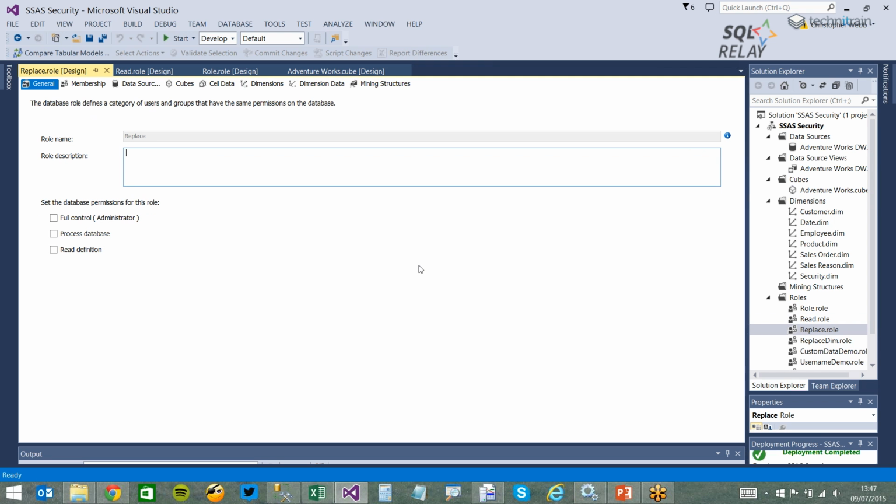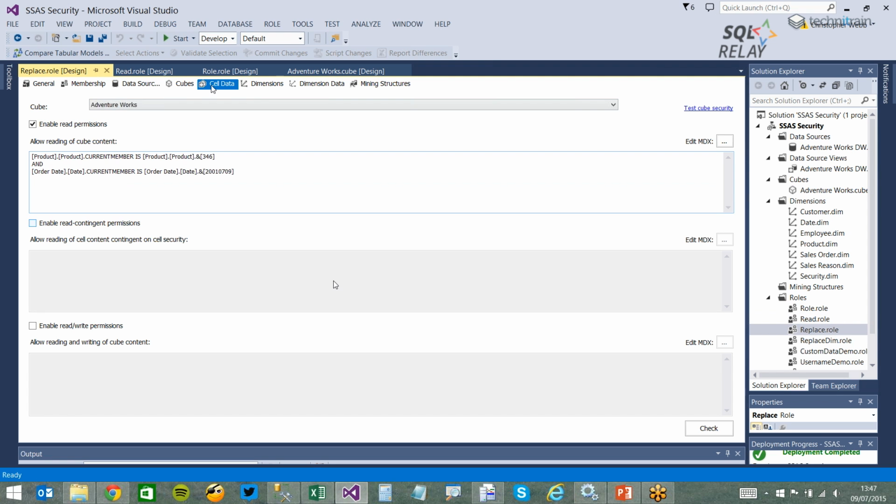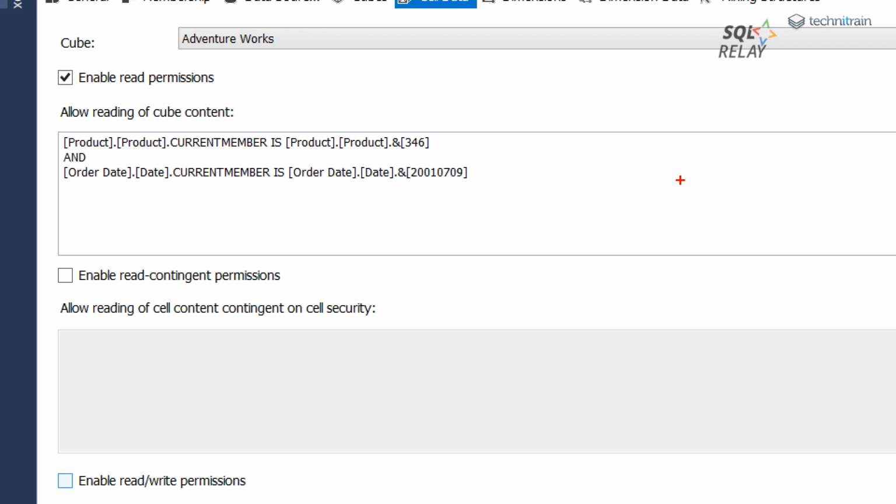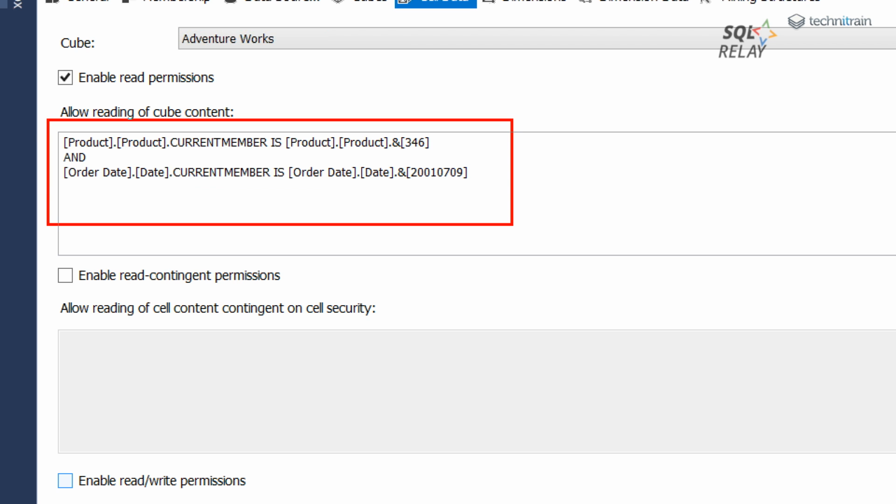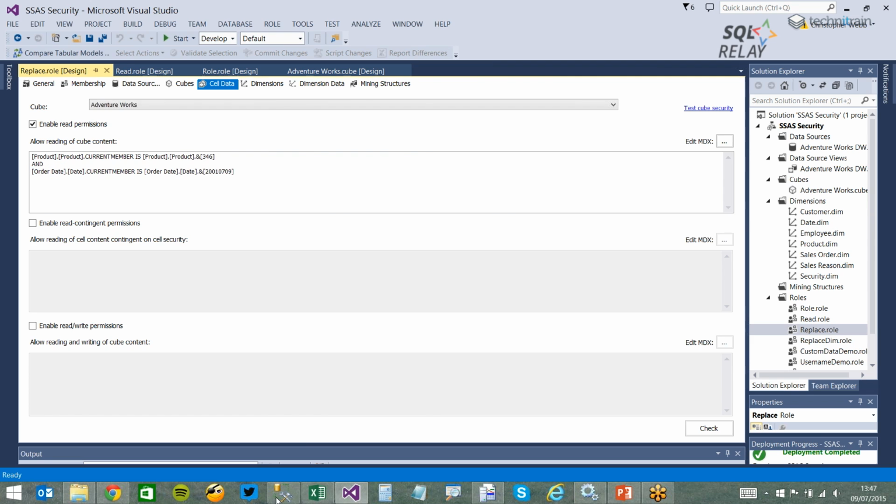What I've got here is another role that uses cell security. And I've got read permissions here that say only allow access to the cells in this cube where the product current member is 346, and that's a mountain bike, and the order date is the 9th of July 2001.